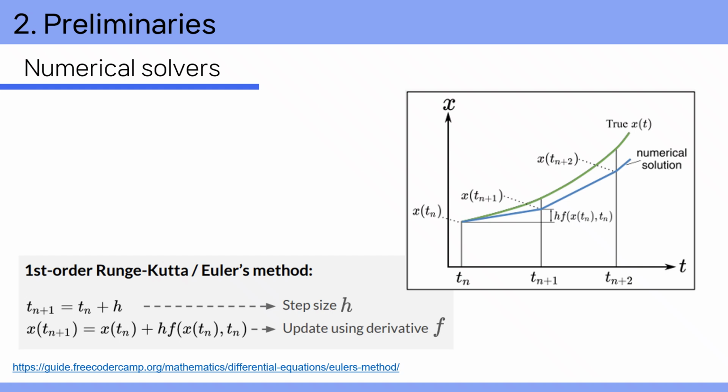However, unlike the previous examples, most differential equations can't be solved analytically. So we use numerical solvers to approximate their solutions. There are many solvers to choose from depending on the accuracy we need, and the simplest one is Euler's method. In Euler's method, we start from an initial point and estimate the next value by taking a small step along the slope given by the derivative. By repeating this process, we approximate the entire solution curve. Of course, you can also choose more advanced methods to obtain better and more accurate solutions.